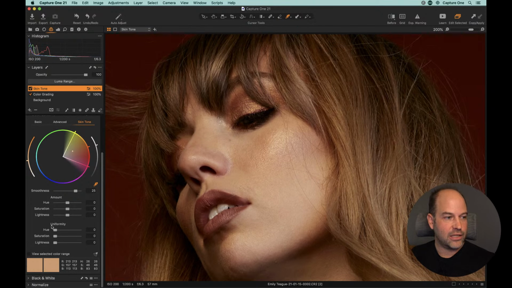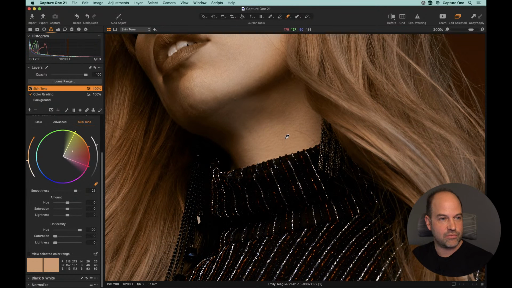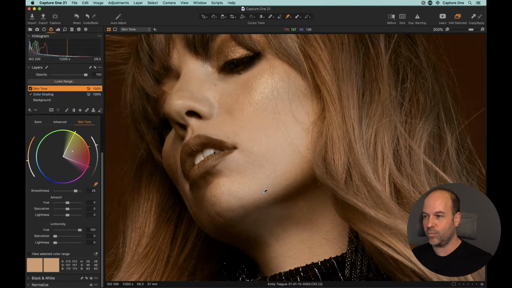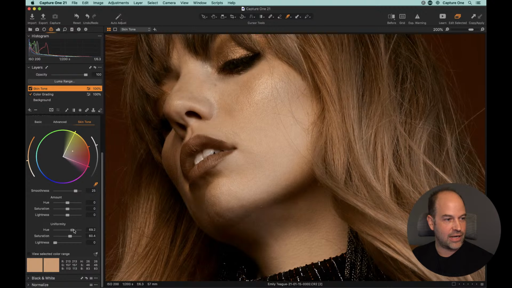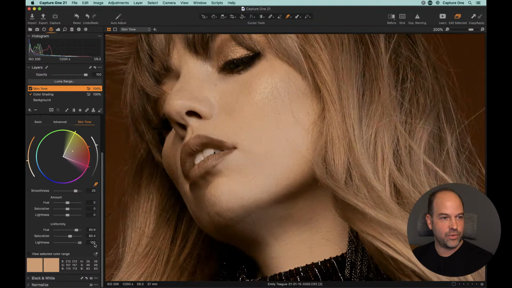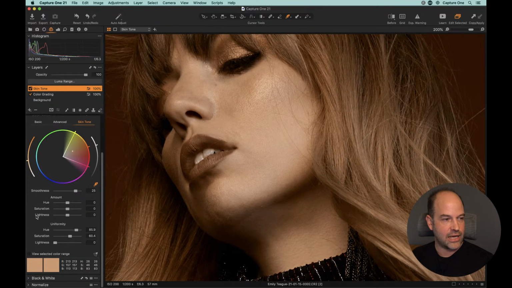Now, as we bring hue across to the right, anything that is in our net is going to get transformed to that pick point. So if I drag hue all the way across, then you'll see the skin tones even out. It's also affecting our lips, which we don't want, but it's done a nice job if we turn skin tone on and off by taking out some of those redder spots. Now, obviously, we don't want to carpet bomb the whole photo with that. This is really just to dial in what would look good. Lightness will ruin Emily's lighting, so we're not going to touch that. We're just going to stick to hue and saturation.